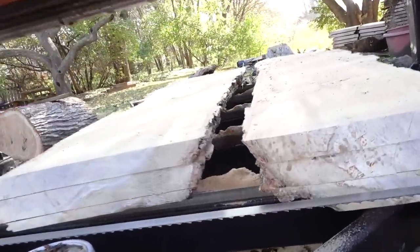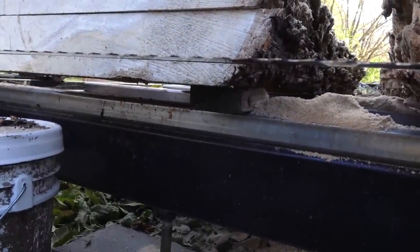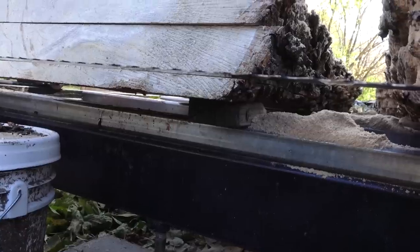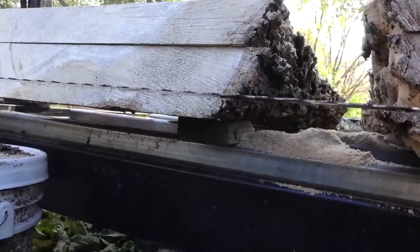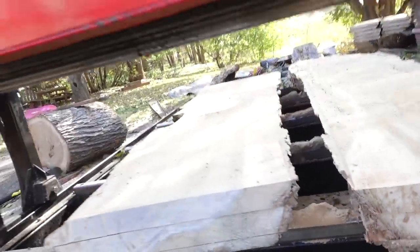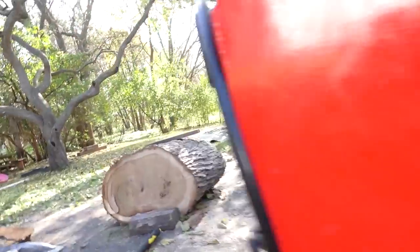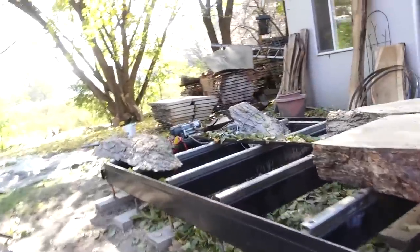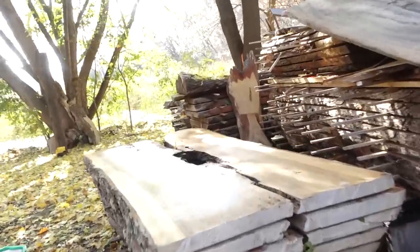Okay, so through my own lack of observation skills, I did not notice that there was a 2x4 under this guy. So that's going to have thrown things off quite a bit. But I don't know, it doesn't seem noticeable, because in theory, all of these cuts aren't perfectly next to each other. But I don't think you can really tell that.